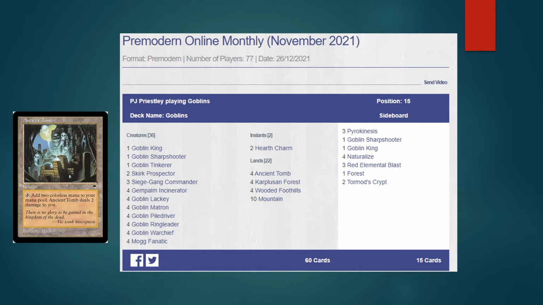Hearth Charm, again, sometimes seen in the main deck. Just a flexible card, can sometimes push Lackey through blockers and things like that. Yep, pretty typical Goblins list.